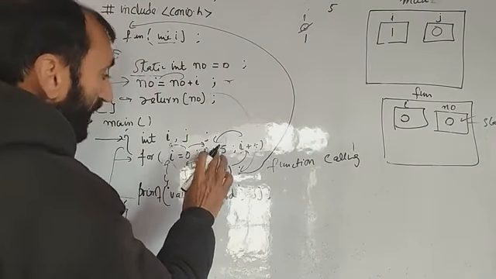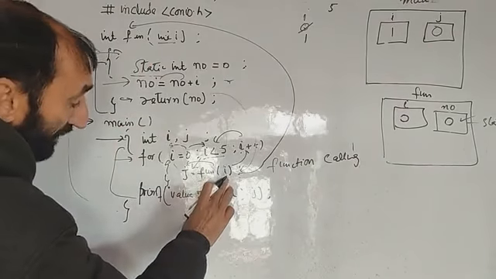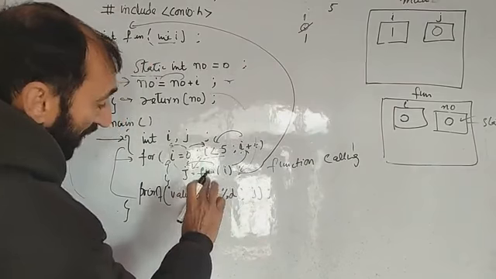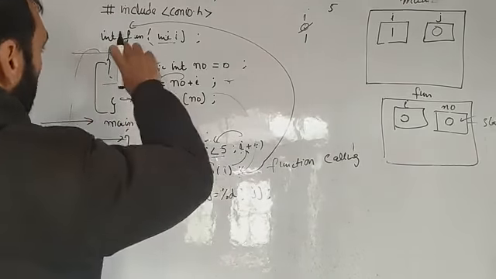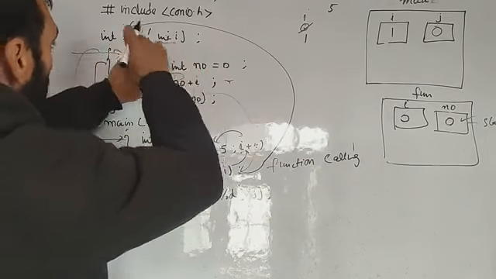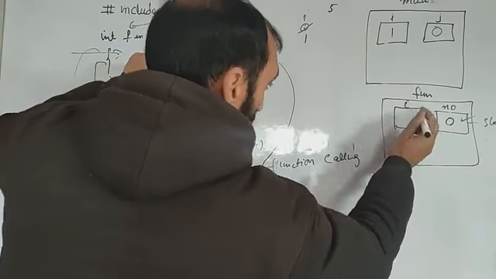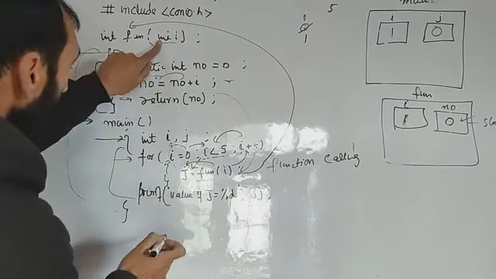So I less than 5. Yes, 1 is less than 5. Then j equal to fun of I. Take care, there is a function call, fun of I. You can call the fun function. Control goes to fun, int I, which receives 1. So the value 1 can be received here.